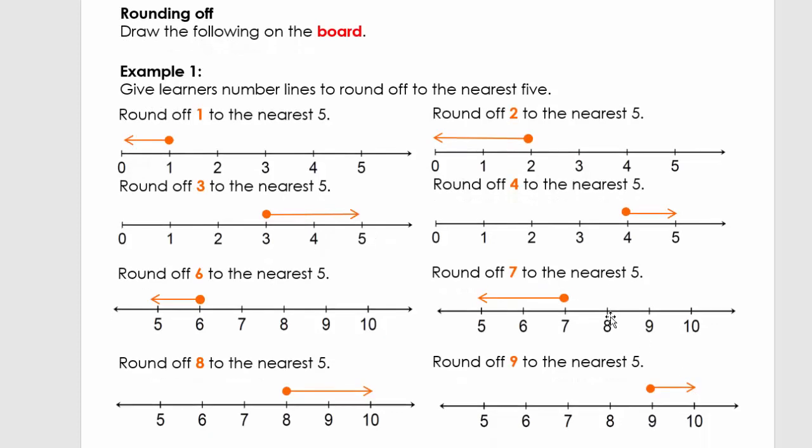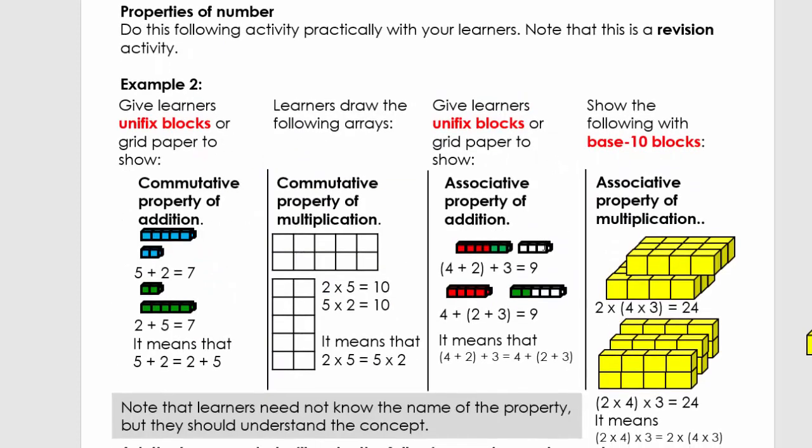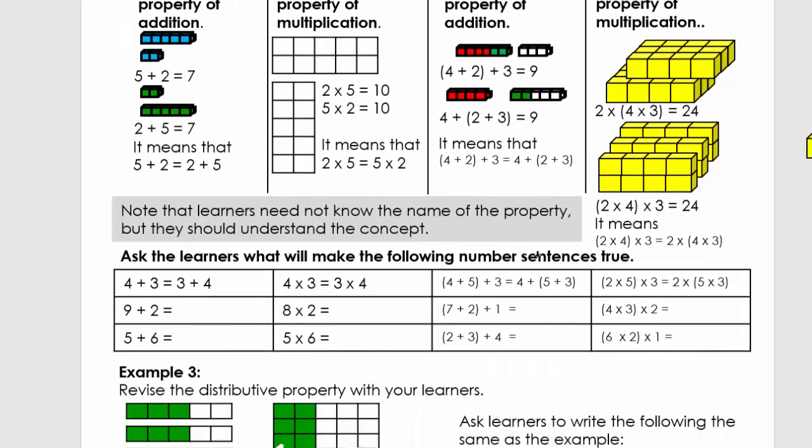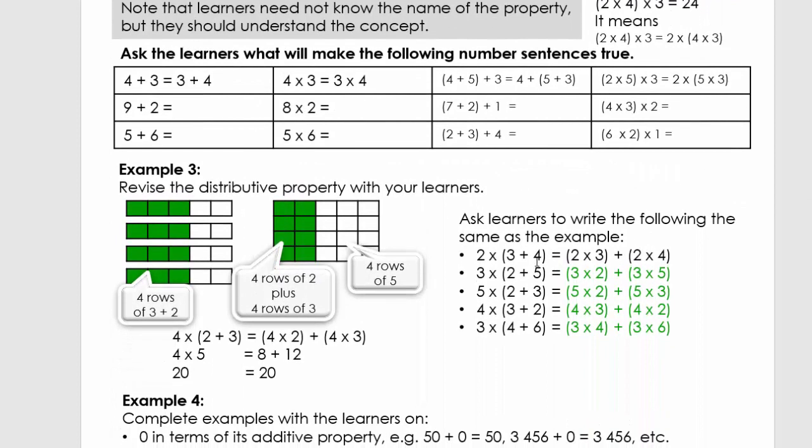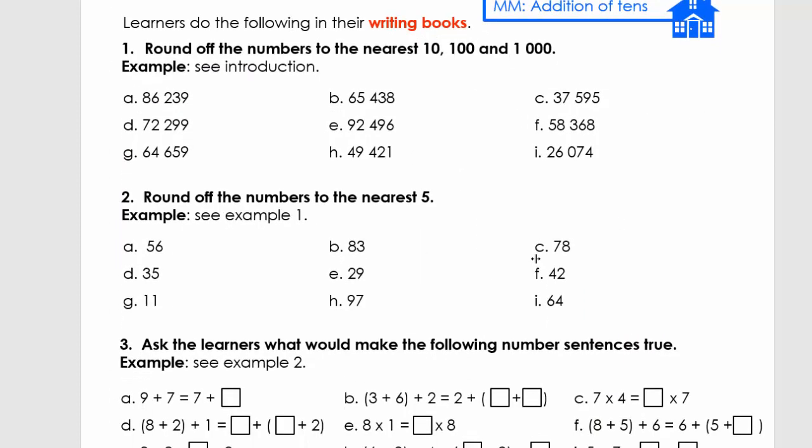So this is time to pause, and you can then discuss this and quickly revise it or communicate it back to a parent or a teacher. I'm going to do example 2 in the next part of this video. Then I want you to go to the worksheet, the DBE worksheet or the SATeacher worksheets, and you will see question 1 and question 2 is to do with rounding off. I want you to do these exercises again in your DBE workbook or in your writing book.